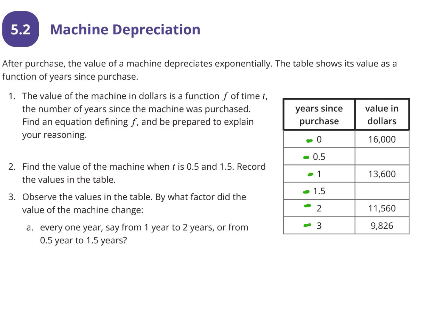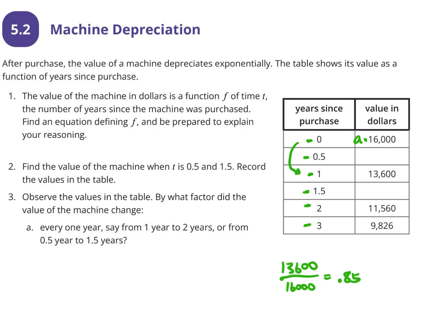So without reading the questions, we're given the numbers, we have to write our exponential function. So we have a here. A is where we start when x is 0. That's our a. Now, how do we calculate b? We're going to take one full jump because we don't have a number at a half. And so we're going to take 13,600 and divide it by 16,000. And that is going to give us 0.85.